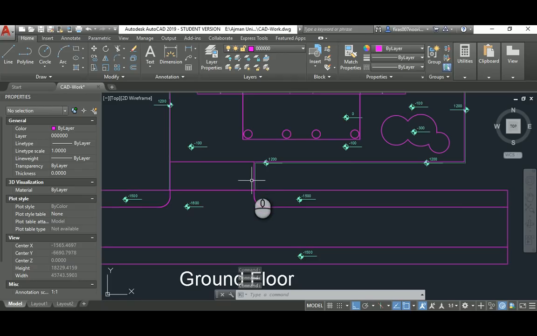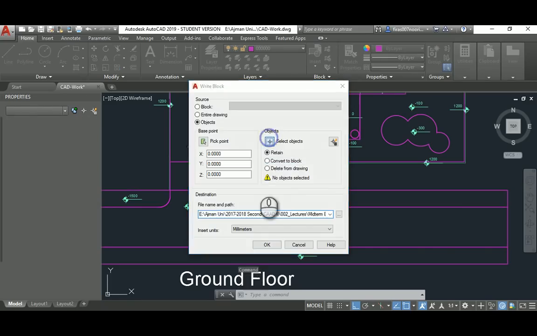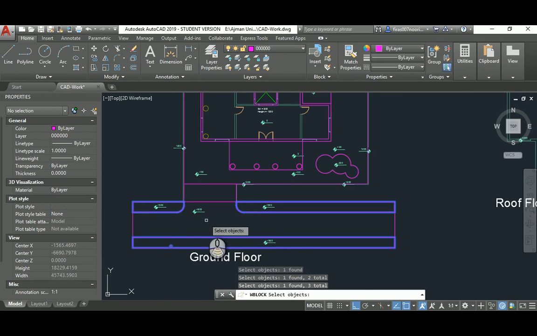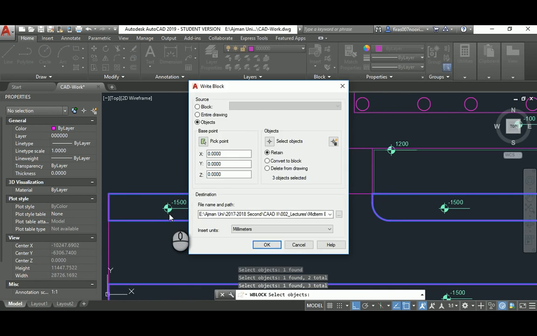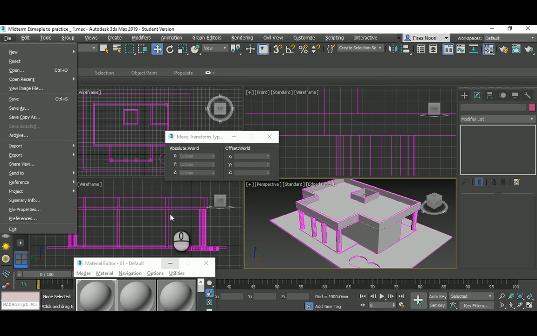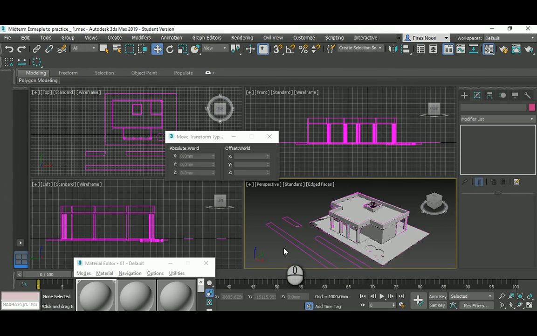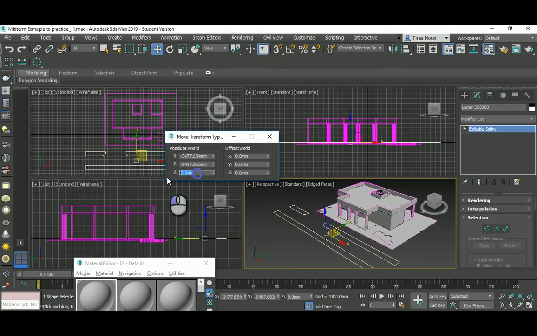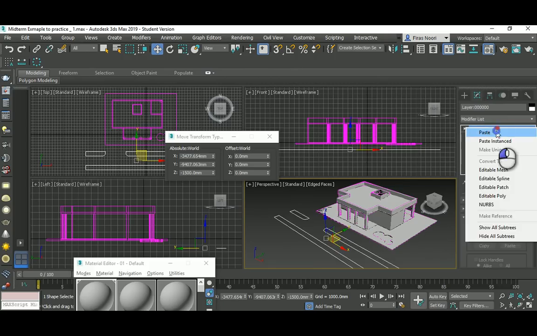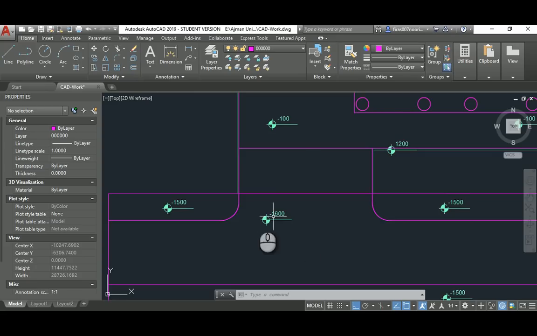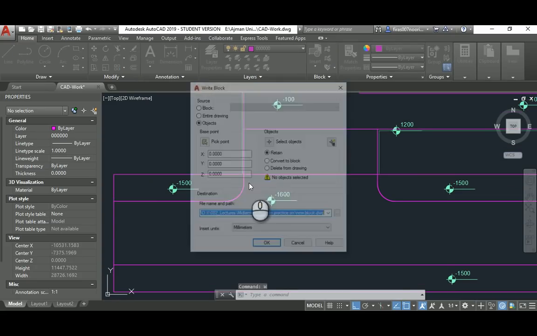Now right block and take those guys together as the same object like this. It's a minus 1,500. You know what to do. Right block again.